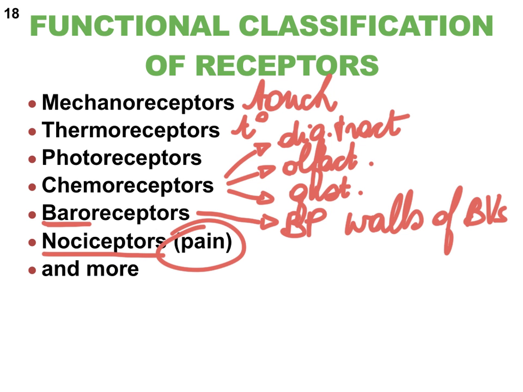Pain reception is a very poorly understood thing that happens in the body. There's a lot of research being done, but as you know, many people continue to suffer from chronic pain for most of their lives, and a lot of that has to do with the fact that we don't quite understand the neural pathways all that well yet.